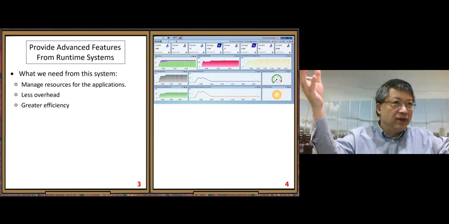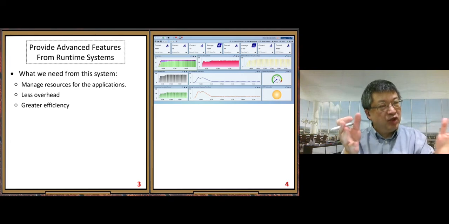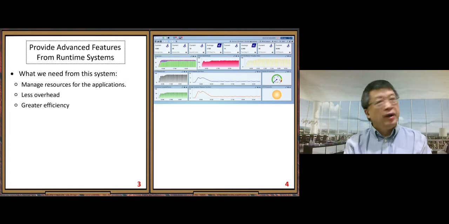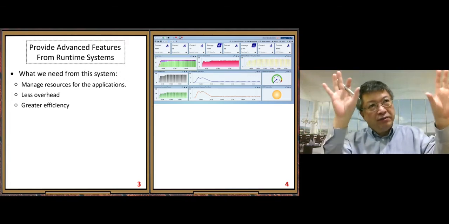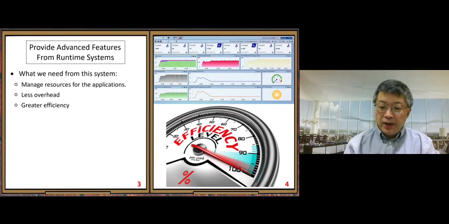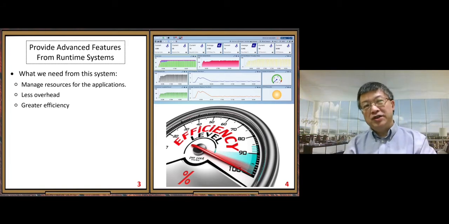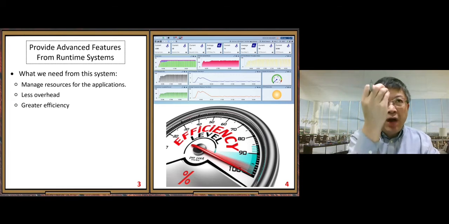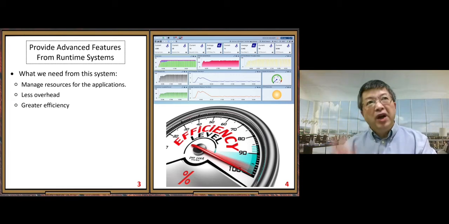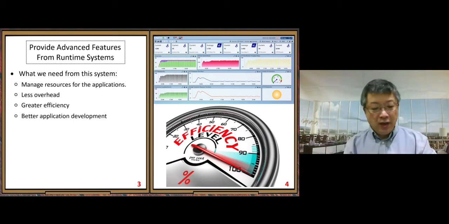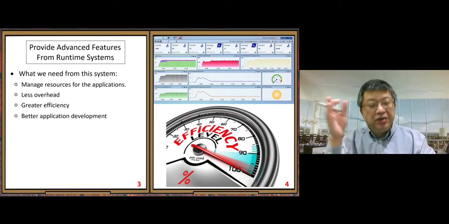Here we use the general description, but the details of how to make things more efficient involve many different aspects related to the technology. So about efficiency, it's always the most common topic in software improvement. We always try to improve the efficiency.